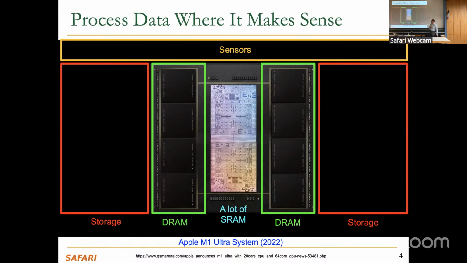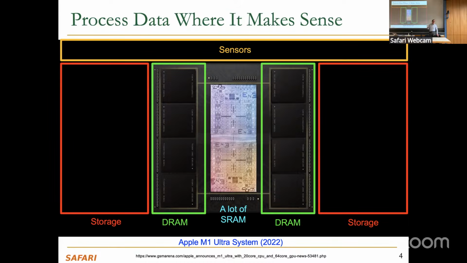But keep in mind that a lot of things that we are going to describe are also applicable to SRAM. We could also cover that. Also storage, we're going to cover that a little bit. And also sensors. Basically, all of these technologies that are there to ingest the data through sensors and also store the data are also capable of doing computation. We're going to look at two fundamental ways of enabling computation in any place, processing using memory and processing near memory. Both of them are applicable to all of the different technologies in the end.